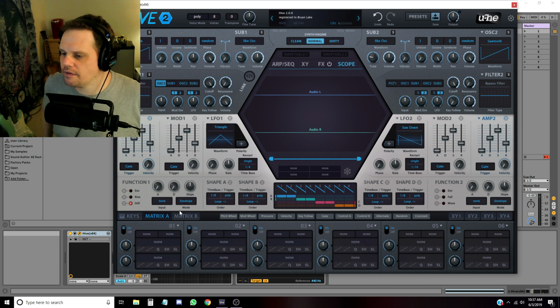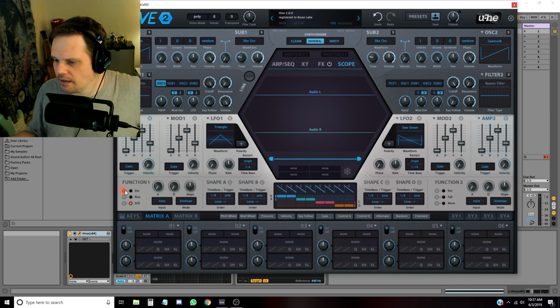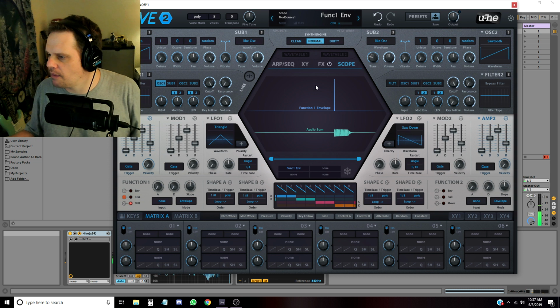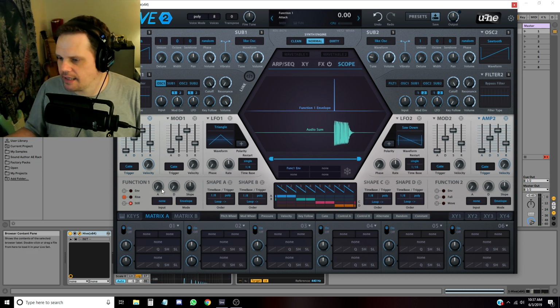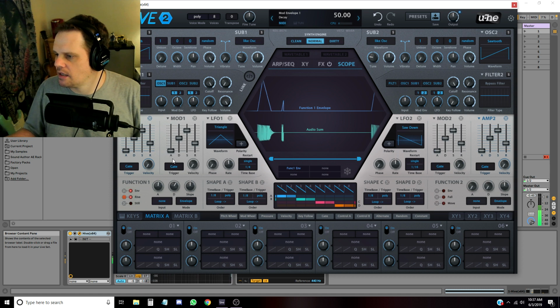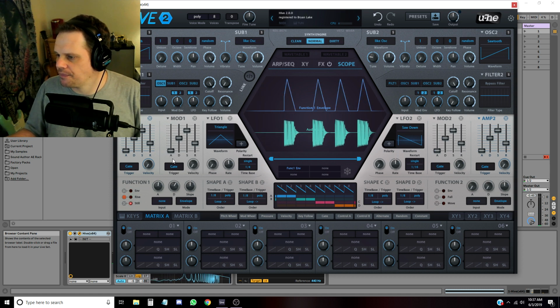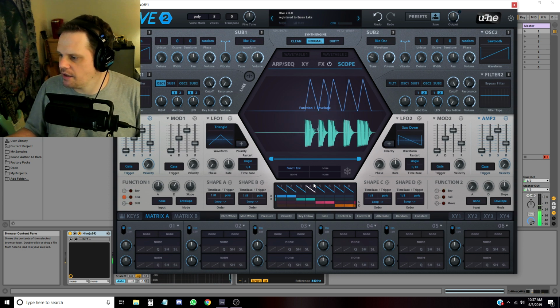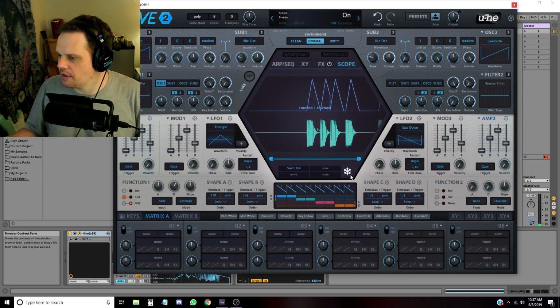So the function generator is basically an envelope follower. And envelope. Okay, so you have basically just the envelope signal. And right now it's just really fast because both attack and decay time are all the way down. So let's turn those up. Okay. And you can freeze as well. You could freeze the whole thing.